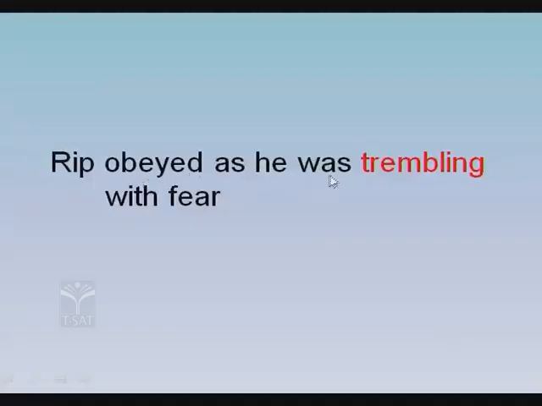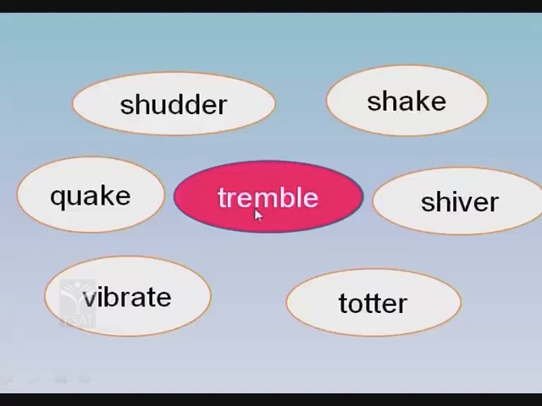Rip obeyed as he was trembling with fear. So, the word is trembling. So, let us see the related words to the word trembling. Tremble, shiver, totter, vibrate, quake, shudder, shake. All these words are related to tremble. The action is shivering or shaking with to and fro movements or with side movements according to the situation.